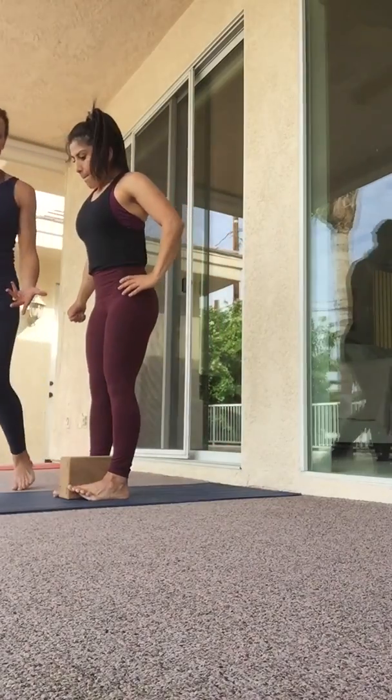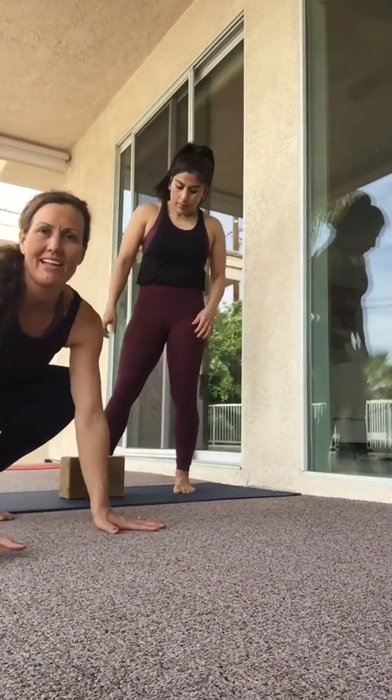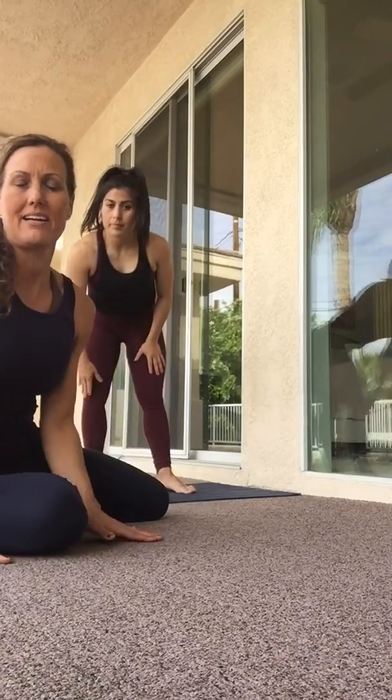Beautiful. So those are two of my favorite postures utilizing the wall. And the wall can be a great tool for you to practice for your alignment and form. How do those feel, Nellie? That felt really good. Great hip openers.